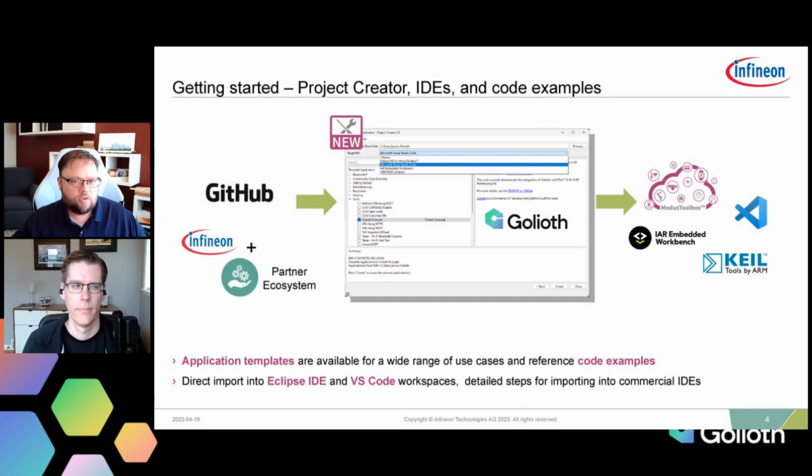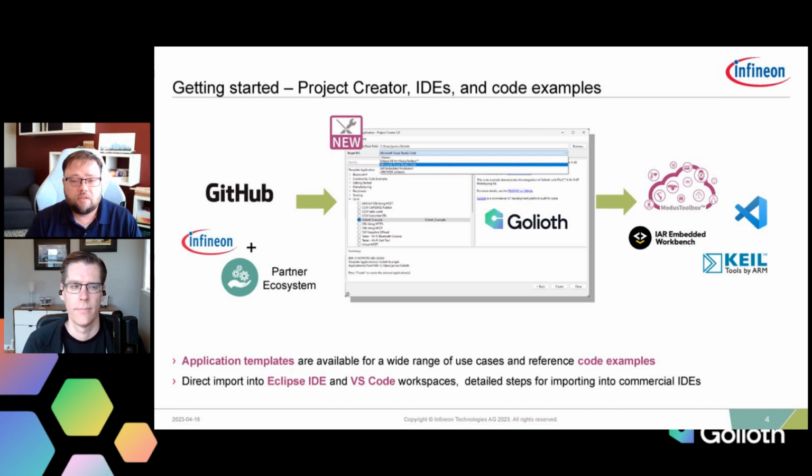So I wanted to touch on two of these utilities in particular that really are some very beneficial ones, and ones where we have a specific tie-in. So we are doing this presentation with a Golioth perspective. Is how would I get started with that? So the first one I want to talk about is the new project creator. It reaches out, right? So we have all these repositories in GitHub that are all maintained by these manifest files and data files behind the scenes, but simply launch the tool, specify the board that you're wanting to work with, and then it queries the GitHub repositories that come from Infineon, that come from Infineon partners, and says, okay, here's everything you can do on that board.